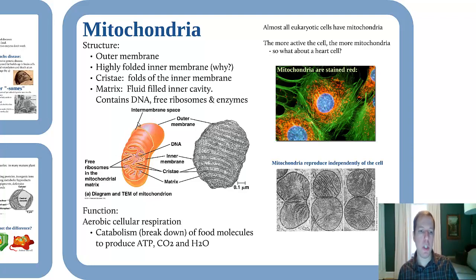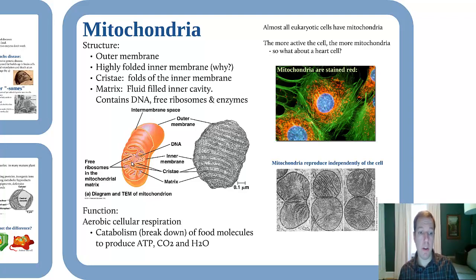An outer membrane, which gives the mitochondria its characteristic pill shape, and a highly folded inner membrane. More folds are going to increase, remember, surface area, which is going to be very important for the process of phosphorylation or ATP production, which I'll cover a little bit later on in this video. The folds have a more specific name called cristae. So when you look at an image, a cross-section of a mitochondria taken through an electron microscope, you can see those folds as they extend across the length of the organelle.